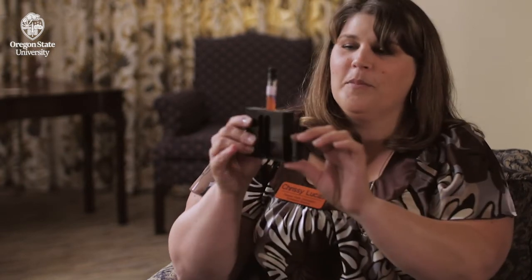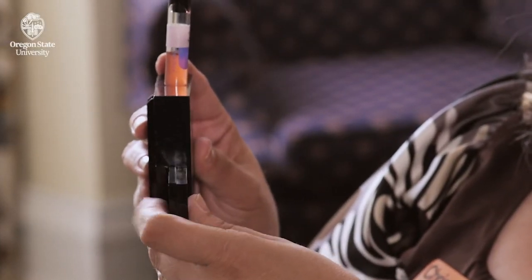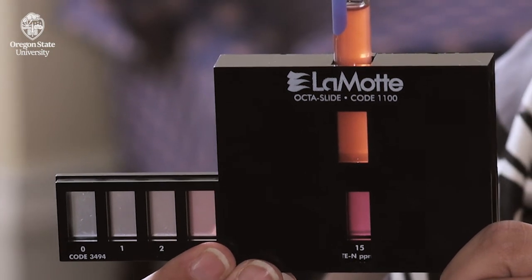After about five minutes, this sample is definitely very dark red, and reading it on our colorimeter it's probably between 10 and 15 parts per million — definitely above the safe level. We would definitely not recommend that they drink this. These tests aren't always available for homeowners, but often the local OSU Extension Office or Soil and Water Conservation District will have one available.